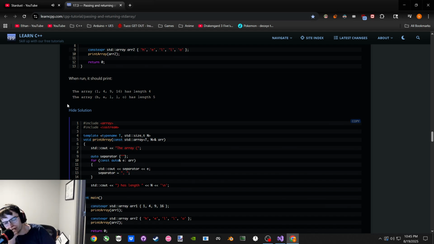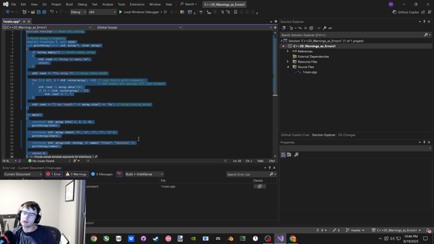Well, what if we print for the last element? Separator's nothing. Then we print nothing and then the first element. And then we set separator to be this. And then we print. Okay, gotcha. So the point is that for the last element we print comma space, last element. And then we set the separator. But we don't do another comma space after. We do it before. So you put it before, and you update it before.